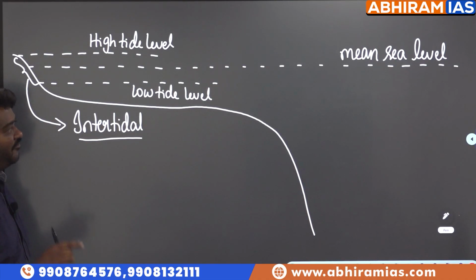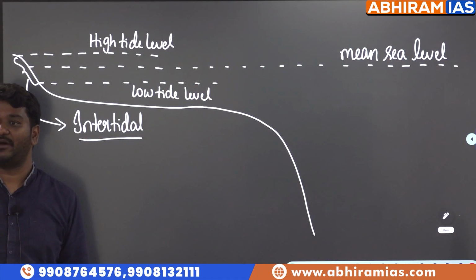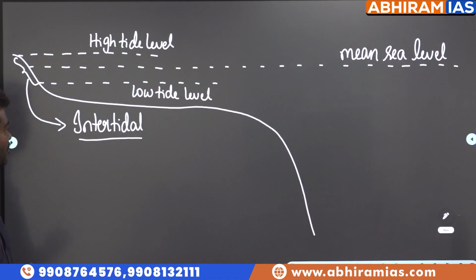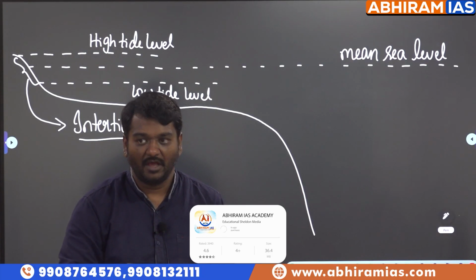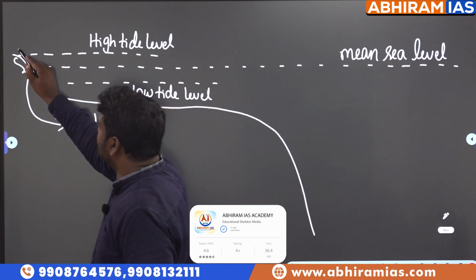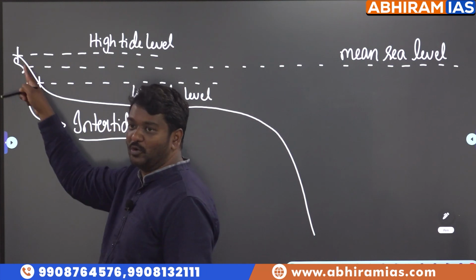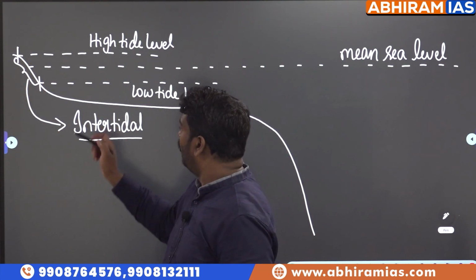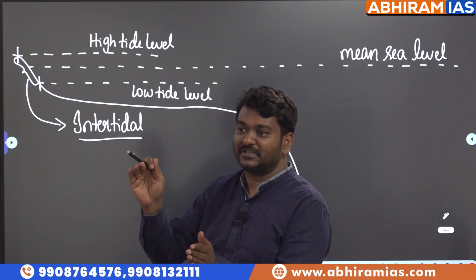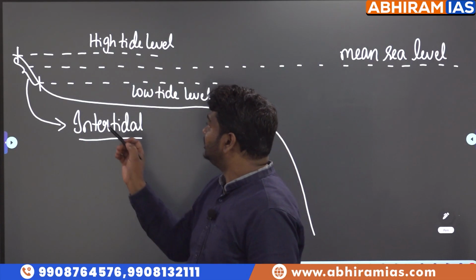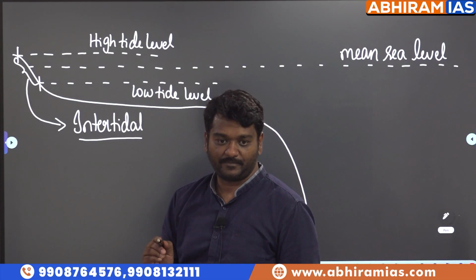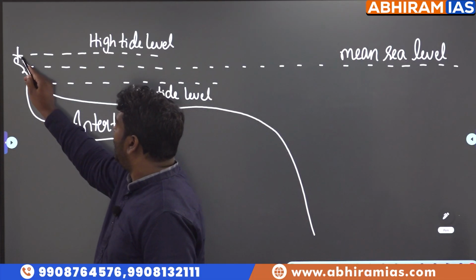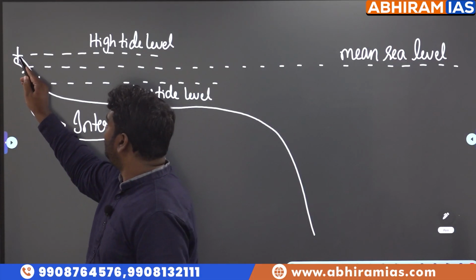They told, if you want to calculate how much area belongs to you, then the first thing you have to do is, a starting point must be there. For example, if this is my territory, from where I start is important. So they told, water is in between high tide and low tide level. In this area, water will be present. As water is present in high tide or low tide level, the starting point must also be between high tide and low tide level.